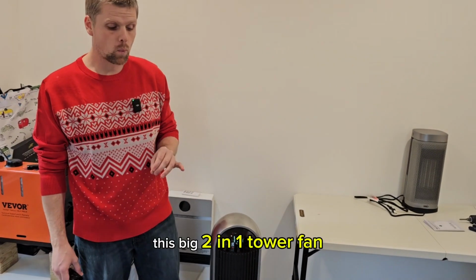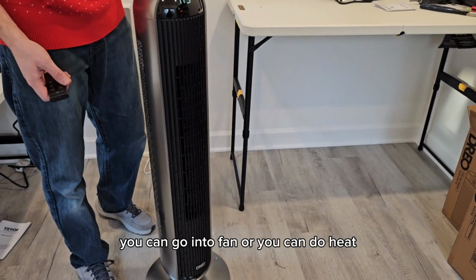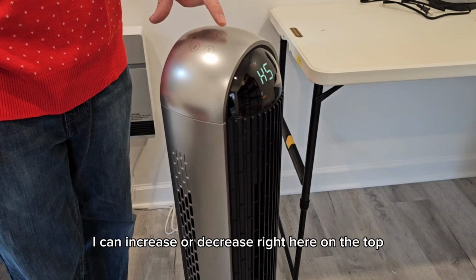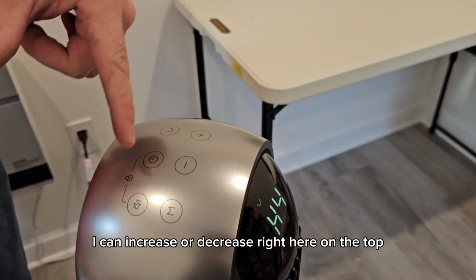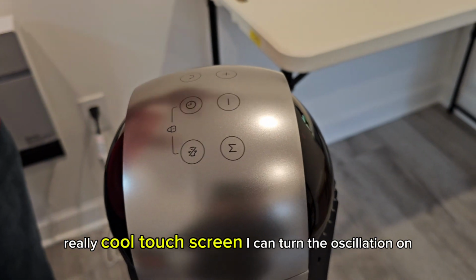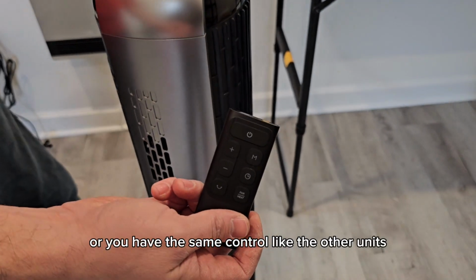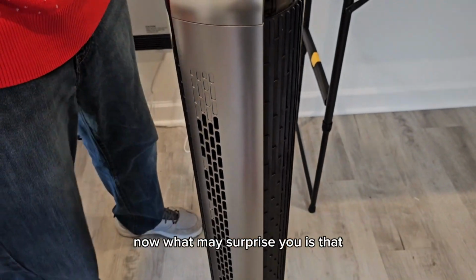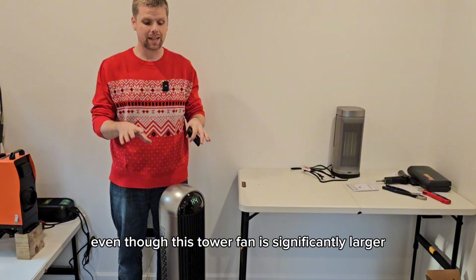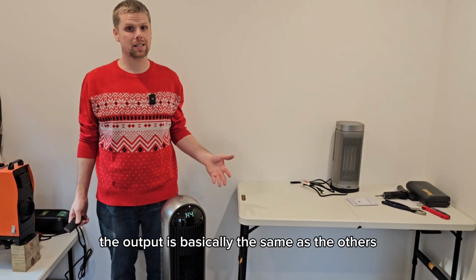This big 2-in-1 tower fan, not only are there 2 modes, you can go into fan or you can do heat. You can control it right here on the top. So if I want to, I can increase or decrease right here on the top. This is actually a really, really cool touch screen. I can turn the oscillation on, I can turn the oscillation off, or you have the same control like the other units. Now, what might surprise you is that even though this tower fan is significantly larger, the output is basically the same as the others.